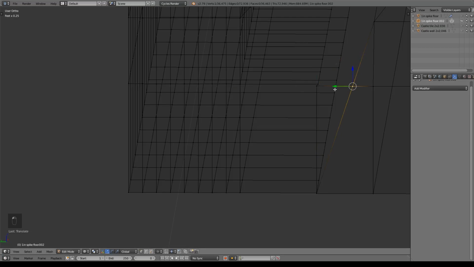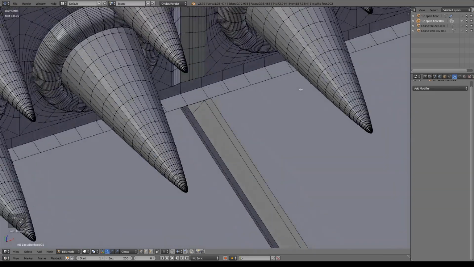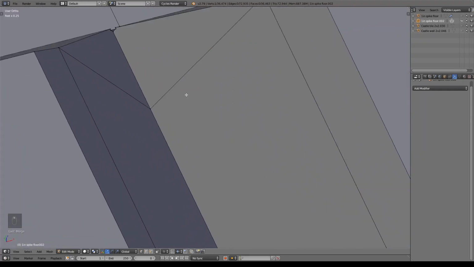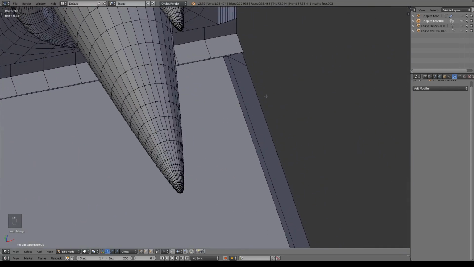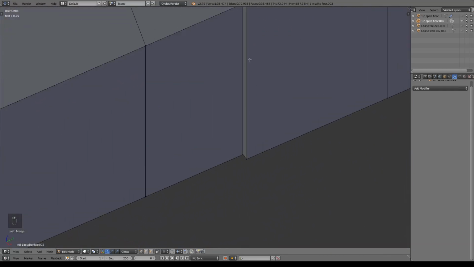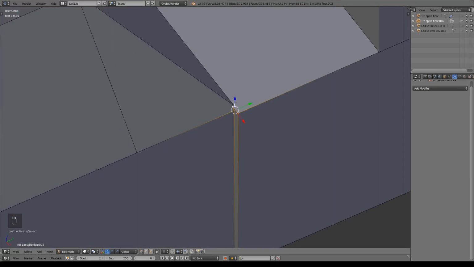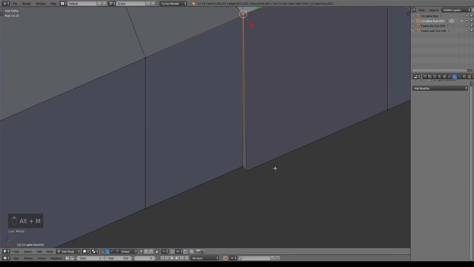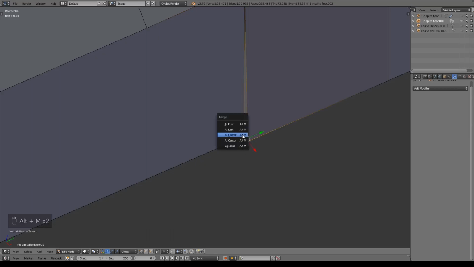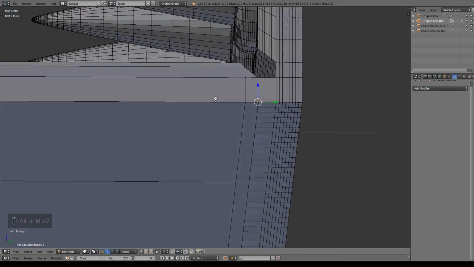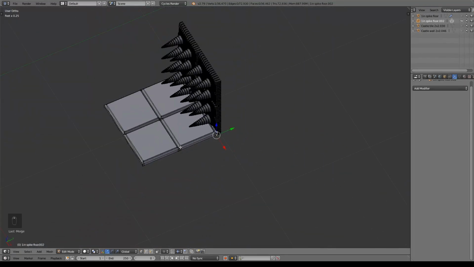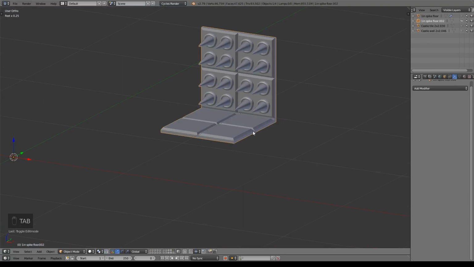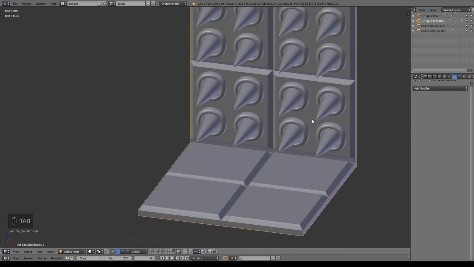I mean, it's not perfect. Oh, that's interesting. I should just merge these two together. So it's possible that there will be some wonky things going on, but nothing you can't fix. Like this guy is a little bit off center. We're just gonna go ahead and bring these two guys together. Alt M, at center. Perfect. Awesome. There's probably a cleaner way to do it, but for the fast and easy way, we'll just do it this way.